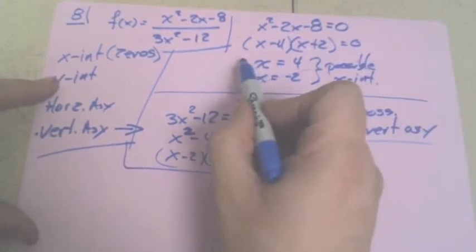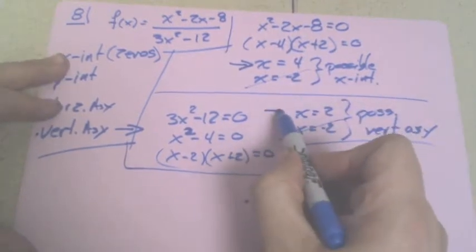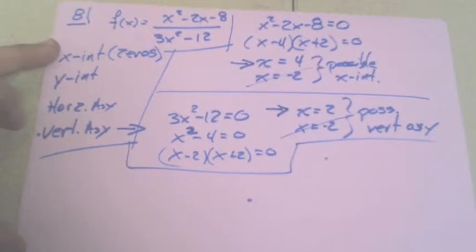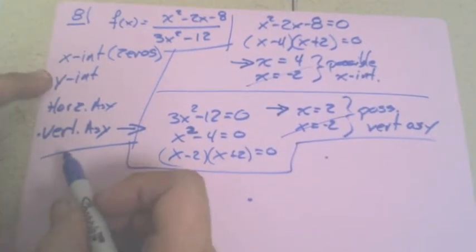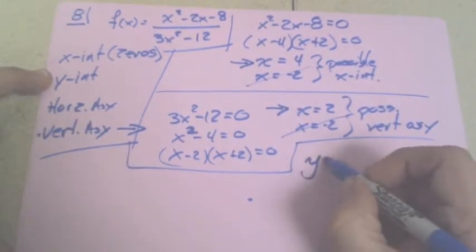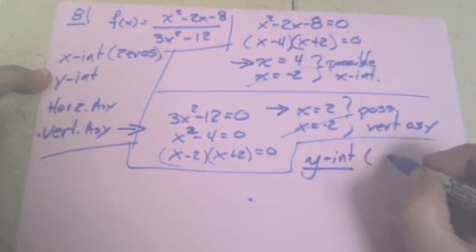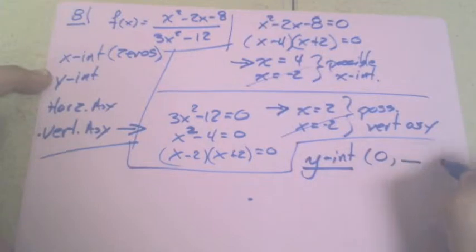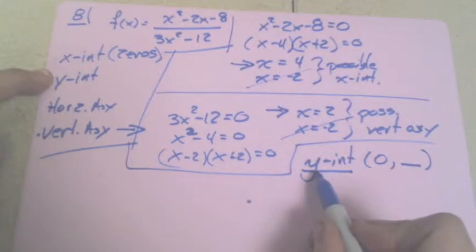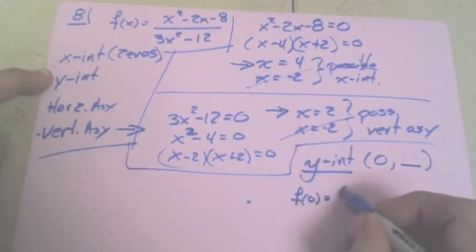So we have our only x-intercept at x equals 4. We have our only vertical asymptote at the line x equals 2. We still have to find horizontal asymptotes, if any, and y-intercepts, if any. Let's go with y-intercepts. Y-intercepts are generally nice. Every y-intercept has an x value of 0 and then some y value. That's how you end up on the y-axis. So if you ever want a y-intercept, just let all your x's be 0. You're finding f of 0.